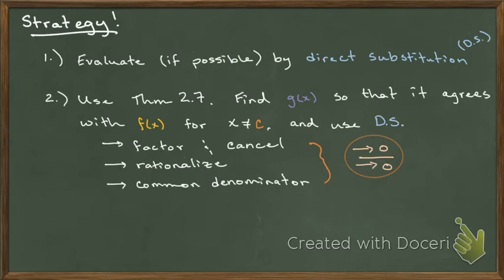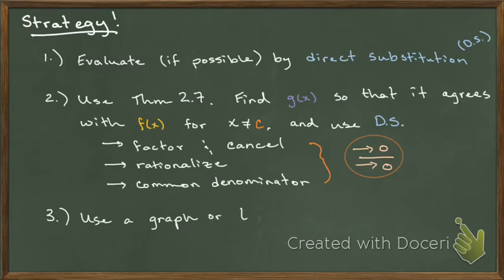If I can't direct substitute because I've got a domain issue, and the numerator and denominator do not both approach 0, I misspoke, there are situations that arise where strategies 1 and 2 here just don't work. Or maybe I factor and cancel and I'm still getting a 0 in the denominator. This is where we fall back to number 3.